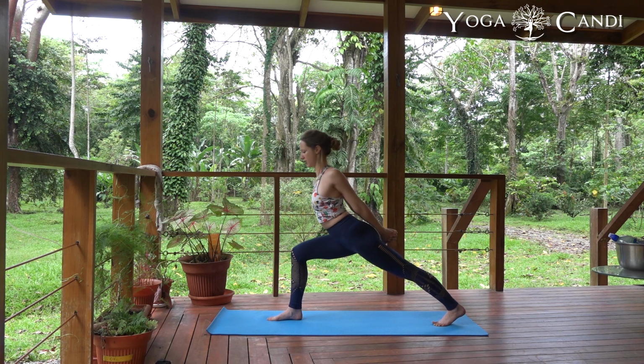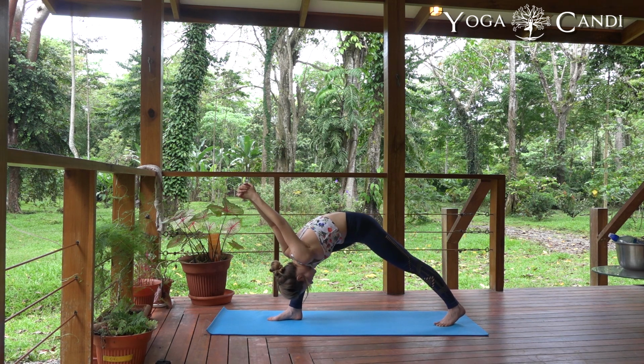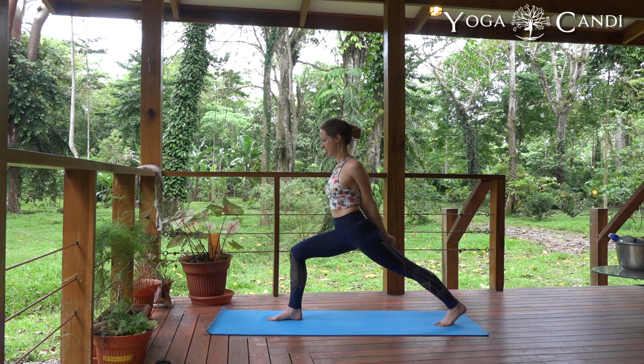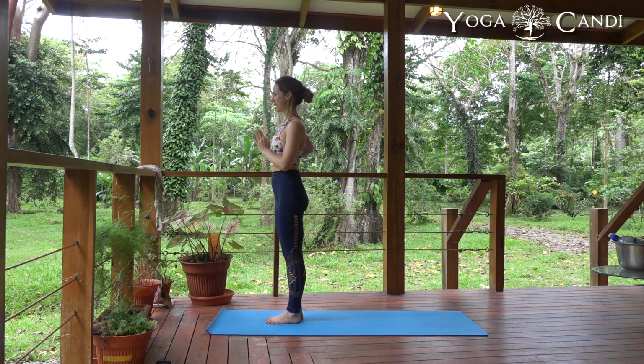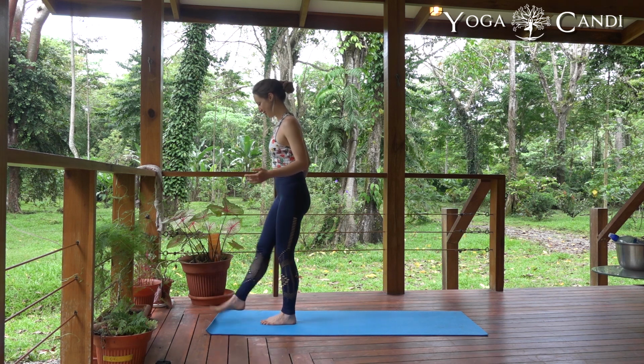And then exhale, start to come to the inside of this right leg. And allow your interlaced hands to fall up and over your head. Keep sucking in that core. Keep your legs really strong. There's a bit of balance here, so if you fall out, don't worry. Inhale, come back up, and let's step that foot up to the top of our mat as slowly as we can. Just trying to gain a bit of balance here. Shake your feet out, and let's do the same on the other side.